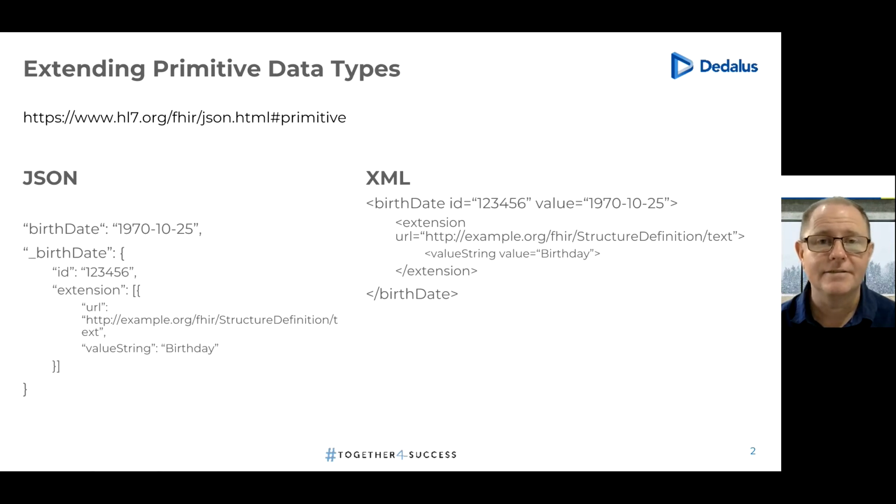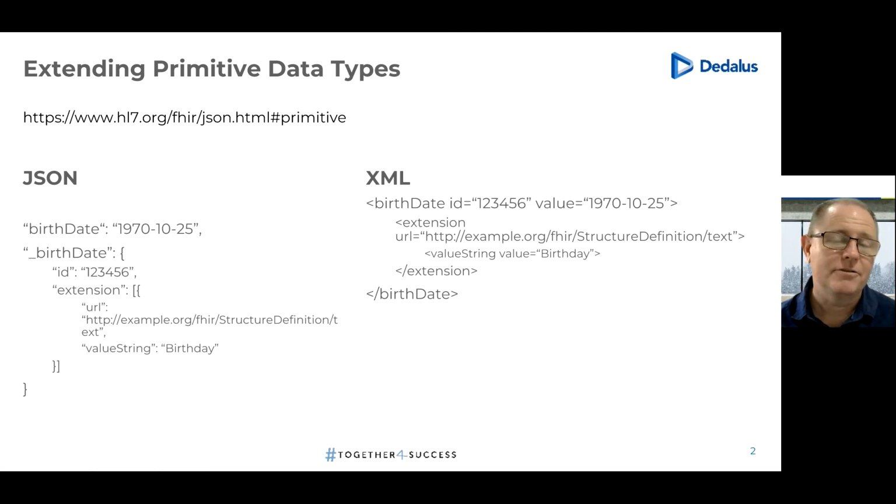So birth date is a date field in FHIR, and it's a primitive. So we've got this underscore birth date, which contains information about our extension. So this is where the key difference of extending a primitive data type comes in. That underscore at the start, certainly from a JSON point of view, is indicating that we're wanting to extend or have some additional information around birth date that's not in the structure. So if we looked at the structure of a date, it won't allow us to include things like the ID, the extension. So we need a way of showing that within our FHIR resource.